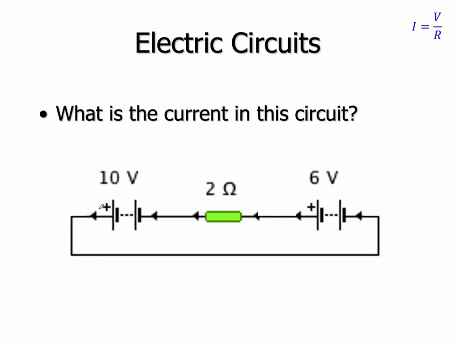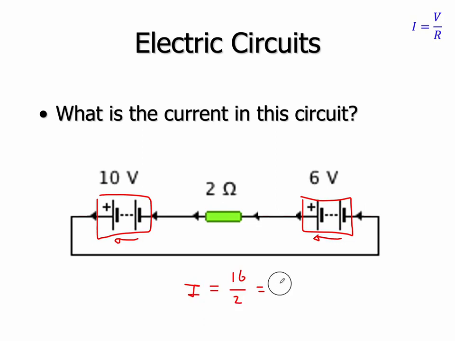What about this one? I'm going to pause for a second before I answer this one. We've got 2 batteries, but this time the resistor is placed between them. Both of these are trying to force charge around the circuit counterclockwise. I'll pause for a second, let you guess on this one. What's the current in this circuit? Both these batteries are trying to pump charge around the same direction. It's still going to be 16 volts of total electrical potential. The current in this circuit is still going to be 8 amps, which is the same everywhere throughout this circuit.